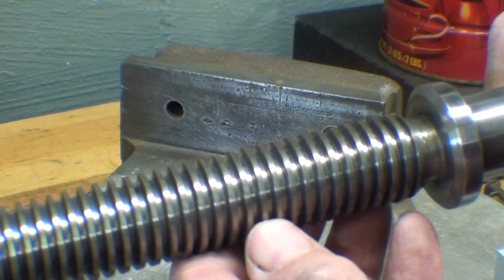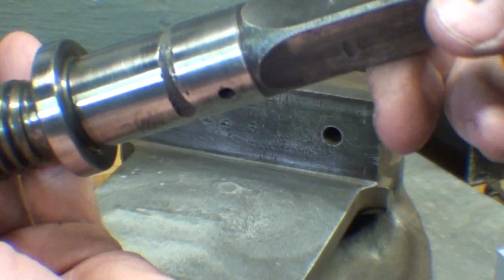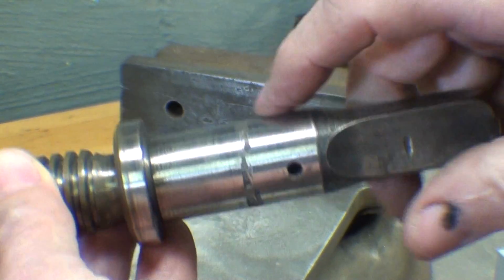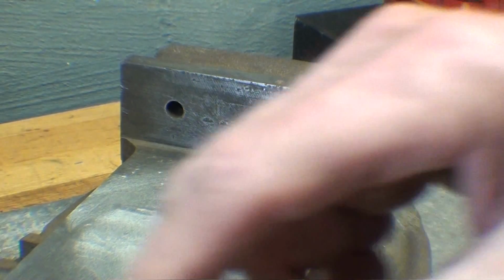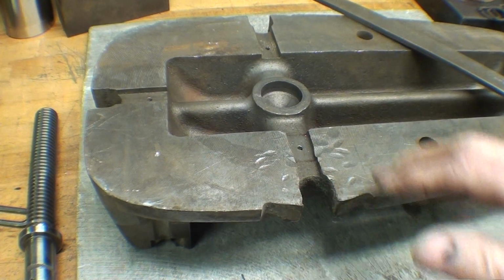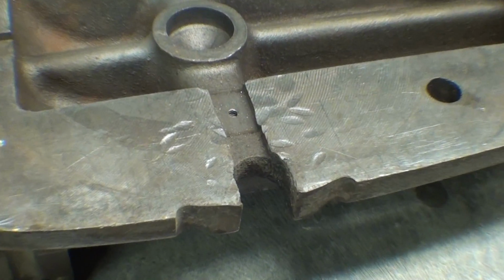I've cleaned up the screw and it looks quite good, really. Except for this, of course, which does not affect anything except, it makes a fellow mad. Then I got to start on the movable jaw, which I haven't touched yet. I'm trying to dress up the bottom side here, and I still don't know what somebody was doing here.